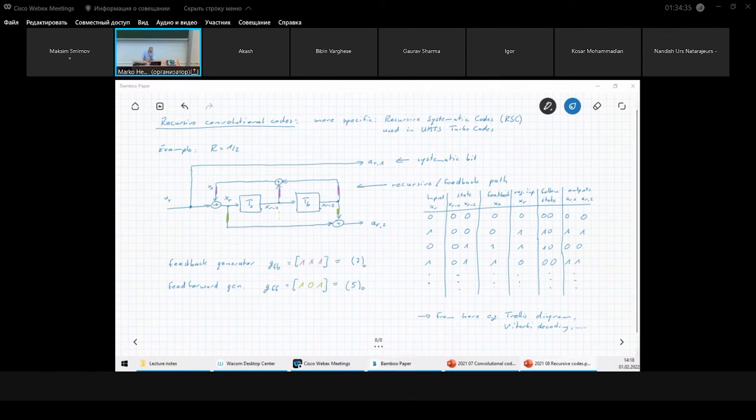Just one thing gets a little bit more difficult. It's the termination. So let me explain it first. You will see it right away. So for the non-recursive codes, we have seen straightforward if we insert zeros after 2 or 3 time steps, our shift register will be filled with zeros.